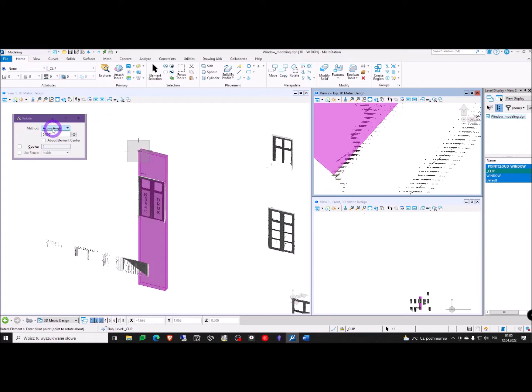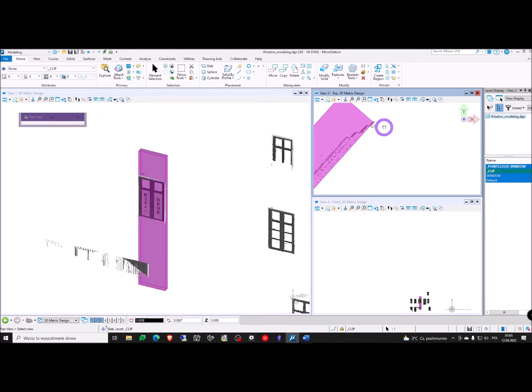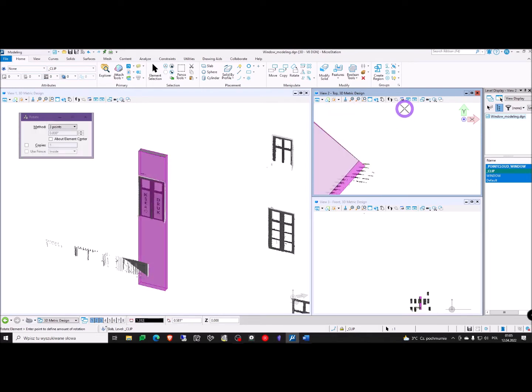I will rotate it a bit, and to do that effectively, we should change the method to 3 points, and then select first point, second point, and then we can adjust the angle a bit.